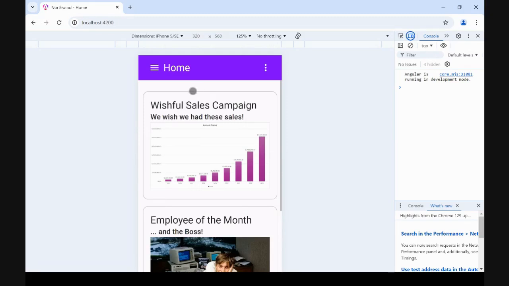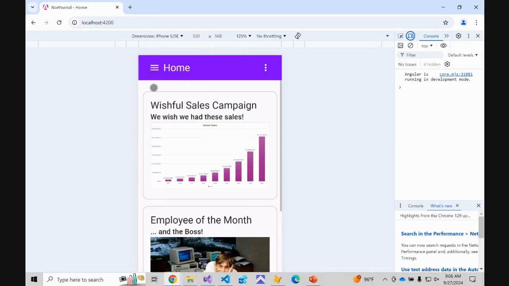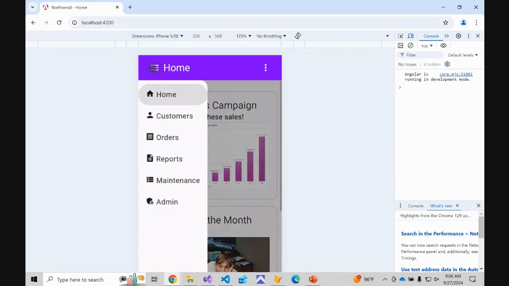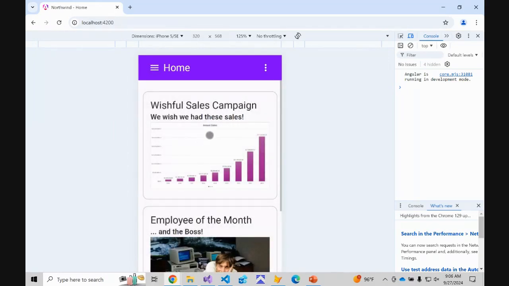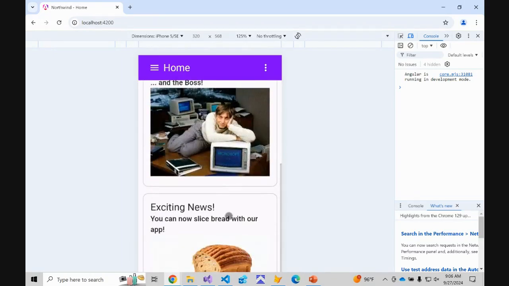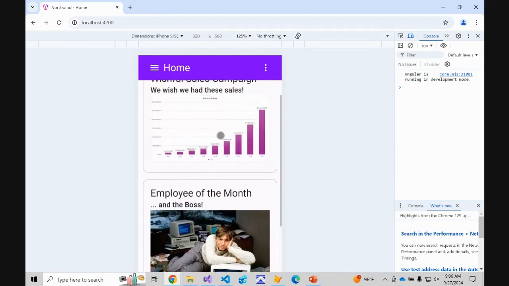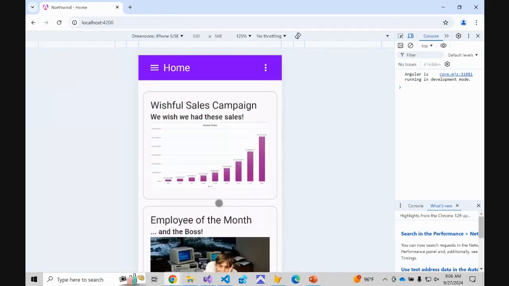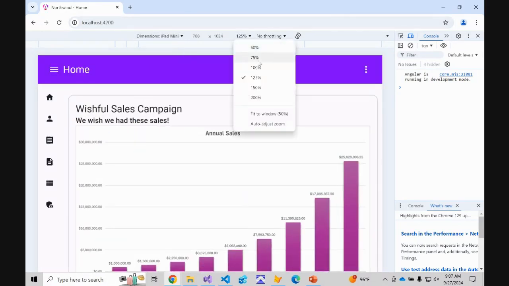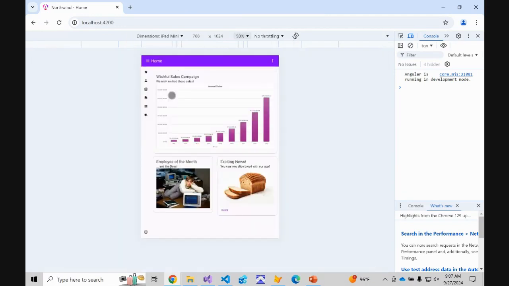So you can see here on a mobile phone, the sidebar is hidden. And as you would expect, clicking on the menu or the hamburger button brings the sidebar up, and then you can make your choice, and then it goes away. And the rest of the page has adapted to fit on the smaller device. So you have some scrolling, but you're not having to pan and zoom around the page to see the content. And on a tablet, and I apologize, I have limited control of the size of this, but you can see that the page has adapted in a different way that fits that device better.